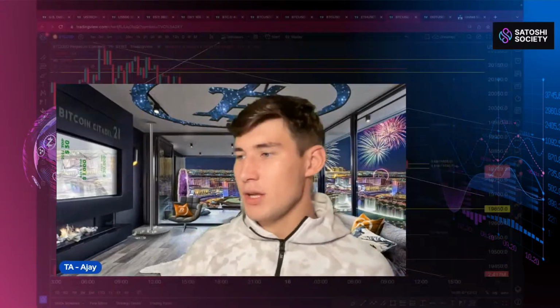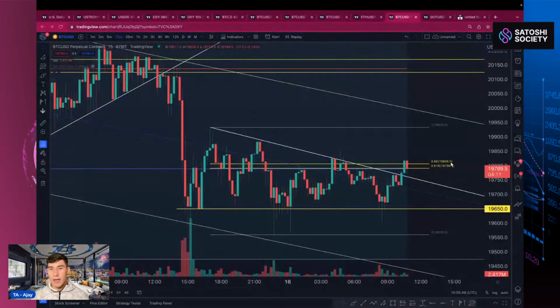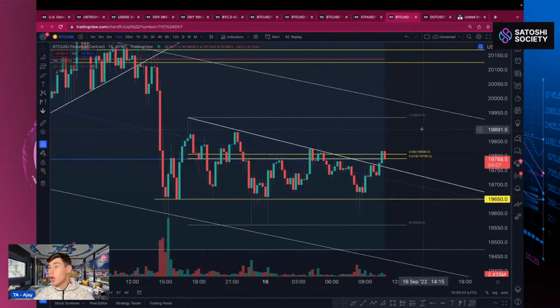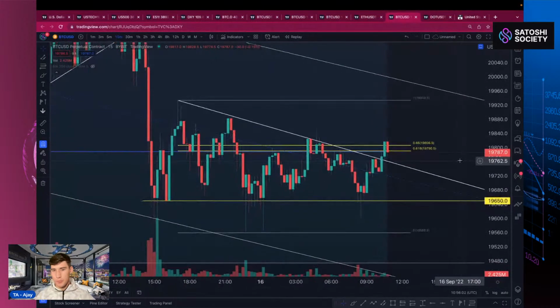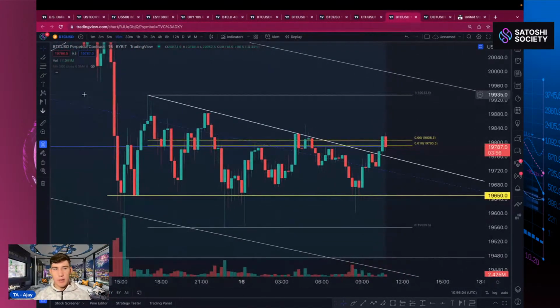So getting straight on into the charts, taking a look at Bitcoin on the 15 minutes. Now I know a lot is going on, just bear with me. They're all very useful tools for this potential trade setup. So what I'm looking at here is we do have this descending triangle right here. We can see lots of resistance up at the top here, and you can see we have actually broken towards the upside.